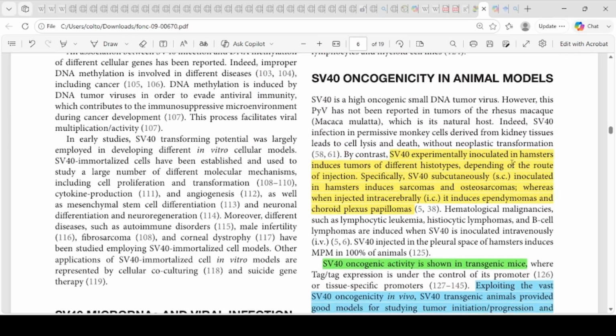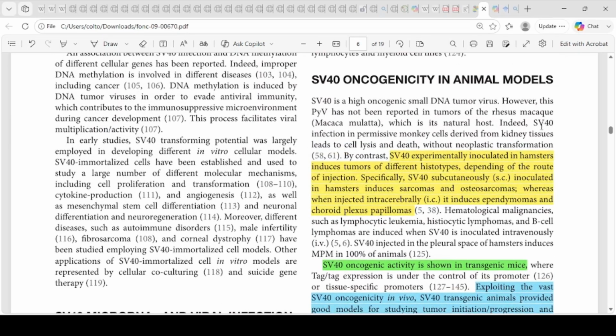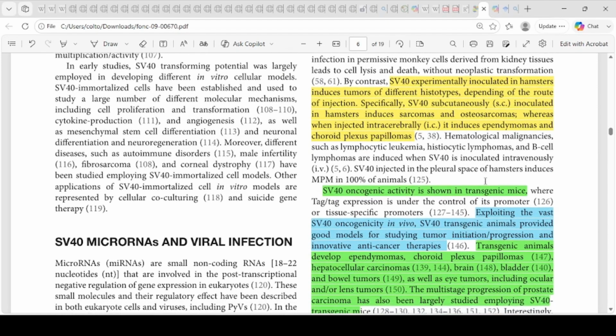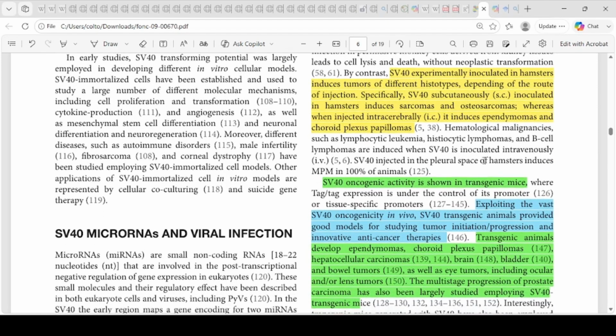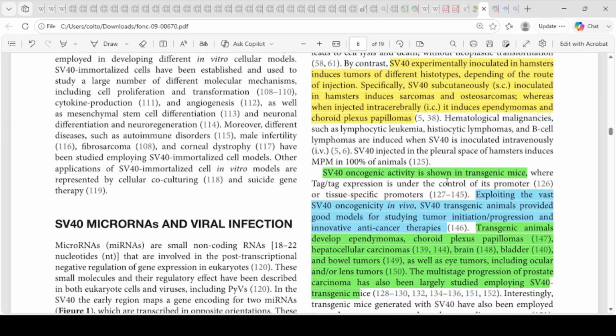It is worth pointing out that they say simian virus 40 infection into monkey cells tends to kill those cells rather than cause cancer in them. Okay, so even though it's causing cancer in hamsters and mice, it doesn't seem to cause cancer in monkey cells, which is relevant because obviously monkeys are closer to humans than hamsters. But nevertheless, this provides strong evidence that it could potentially cause cancer in living organisms like humans.